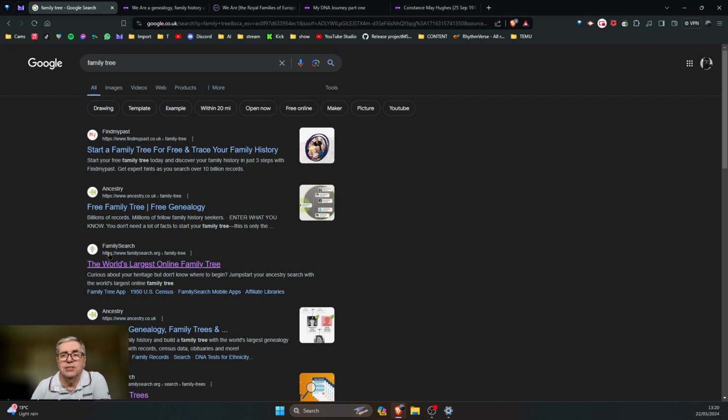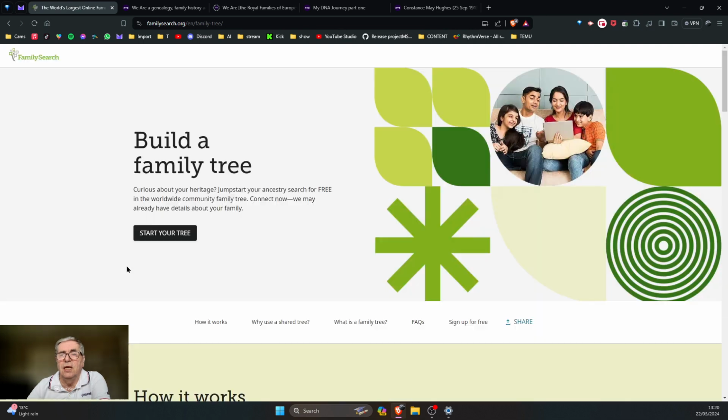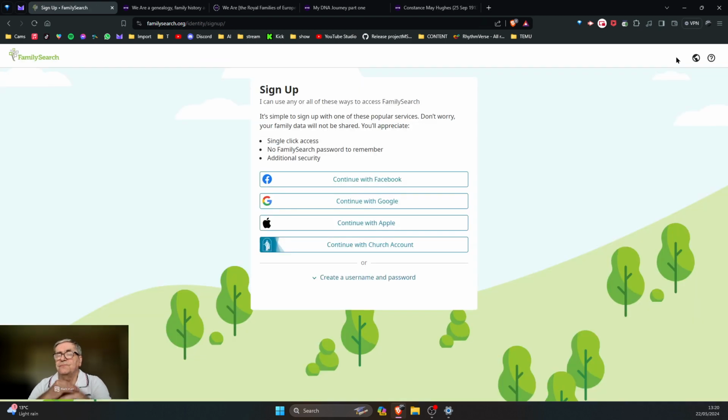Okay, you go on to that and up comes the page that says build a family tree. So from there you need to go to the top right of the screen where it says create account.